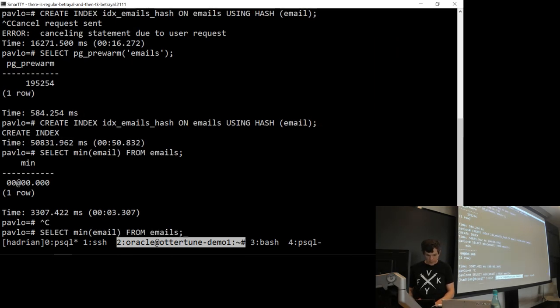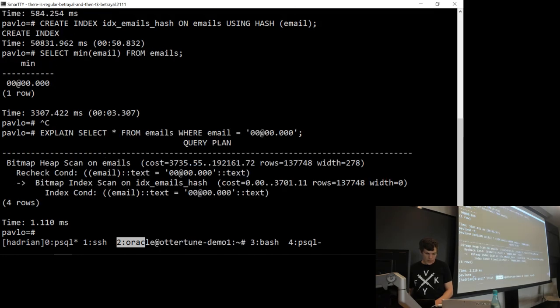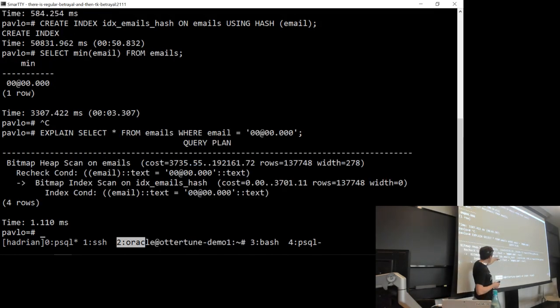Yeah, there we go. Whatever that is, someone correctly used a fake email address. So if I want to do select star from emails where email equals this thing, again, if I add that explain keyword, Postgres will tell me what it's going to do. So Postgres is going to tell me that, hey, I have this thing called a hash index, and I can do a lookup because I know I can do exactly the thing I'm looking for will equal that text, right?